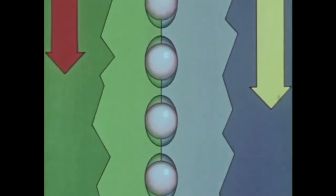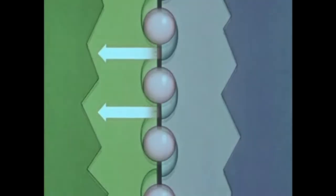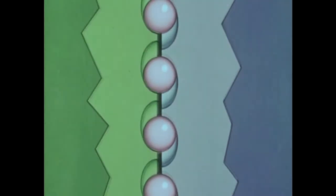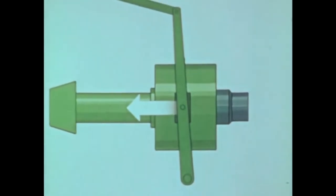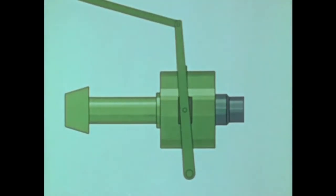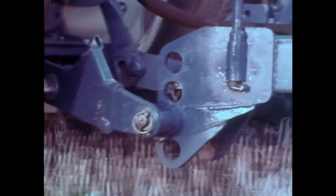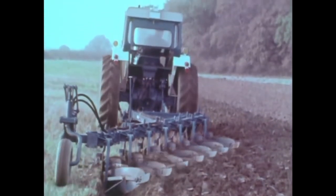When the plow encounters heavy soil, torque loads on the pinion shaft and transmission output shaft increase, and the drive line wants to twist. And it does, at the point where the two halves of load monitor come together. The twisting action forces the ball bearings to move further up their ramps, and the two halves of load monitor are thus pried apart. The collar causes a yoke on the load monitor to pivot, and thus actuate the valve body and the hydraulic flow to the lower links, which raise or lower the implement. The result? A uniformity of plow depth never before possible.